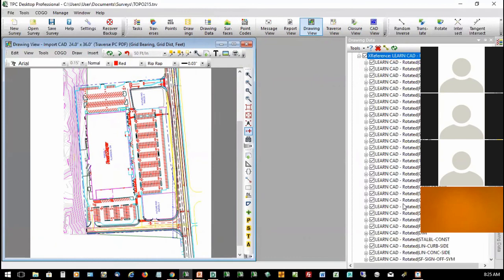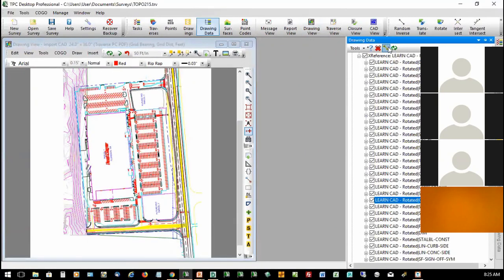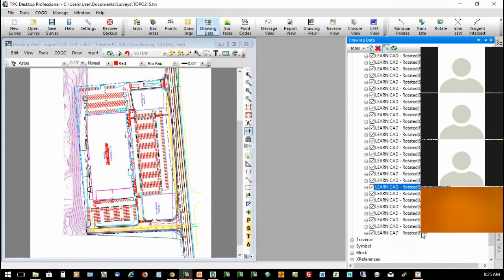Here are all these layers again. And one of our options here is we can select any layer and we can delineate it in the drawing. All right, so we can see the center line layer has been highlighted here. All right, so you can use this to identify what objects are on what layers. I'm going to go ahead and turn that off now.